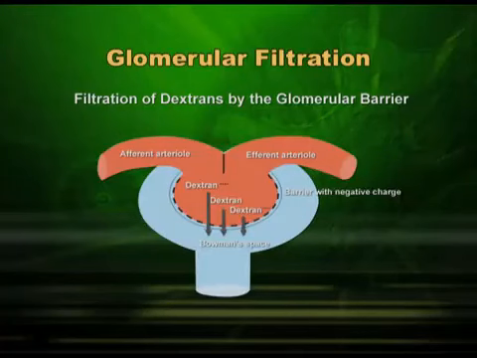The filtration will take place at the glomerulus level, but reabsorption and secretion will take place at the tubular level, and in both the cases blood supply is involved, because whatever is happening, whether filtration, reabsorption or secretion, it is happening in relation to blood. This slide shows you detail of glomerulus and glomerular filtration. Blood is entering the glomerular capillary through afferent and going out through efferent. This is one concept which should be very clear in your mind.